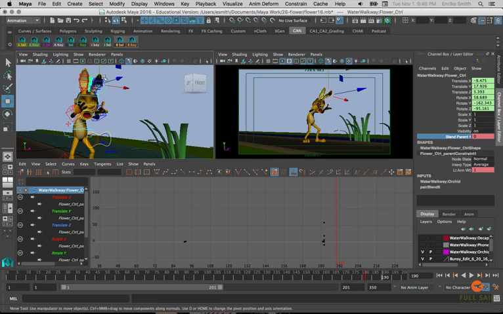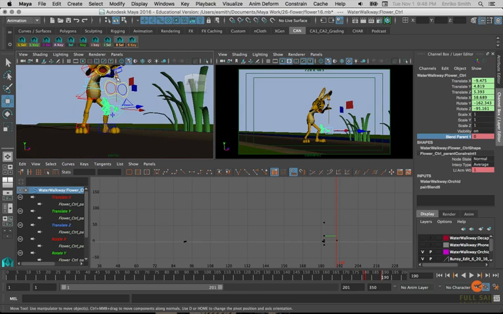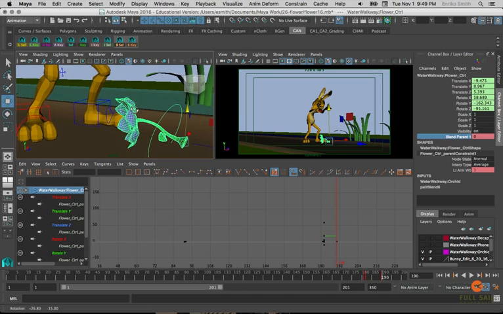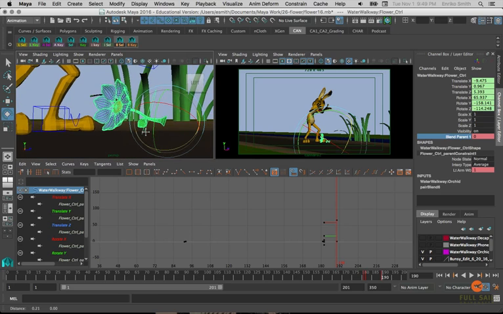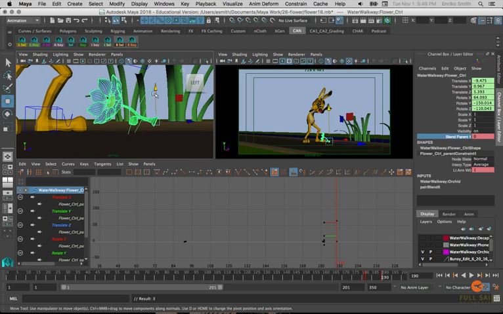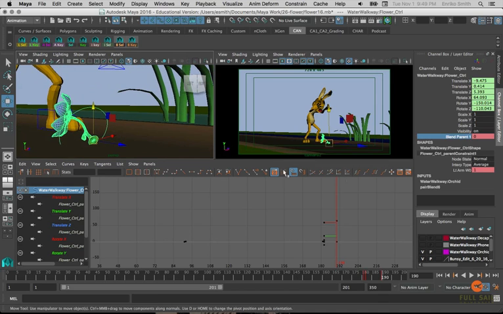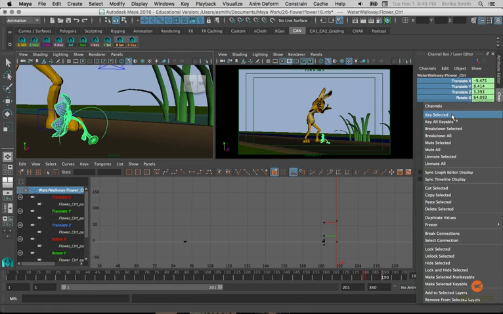In 8 frames, we can go 8 frames later, translate the flower down to the ground, and again key our translations and rotations.